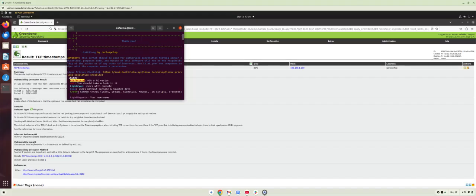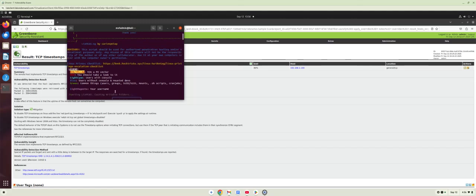Green means common things such as users, groups, UIDs, SGIDs, mounts, shell scripts, cron jobs, which are scheduled jobs, normal things that are fairly benign. And light magenta is our username.